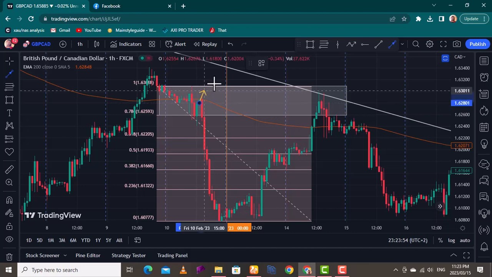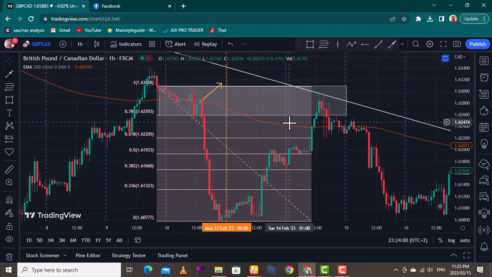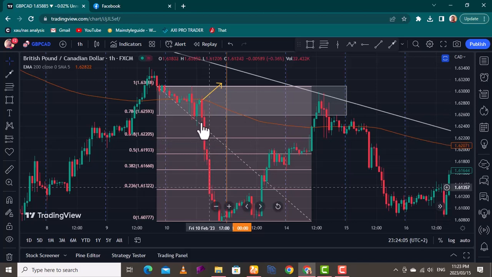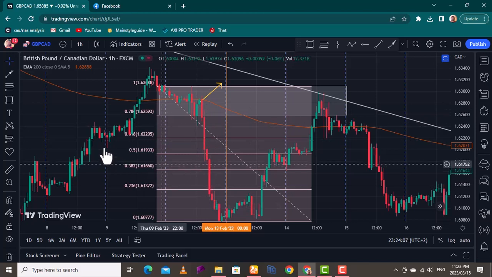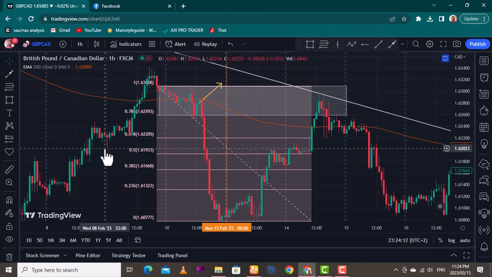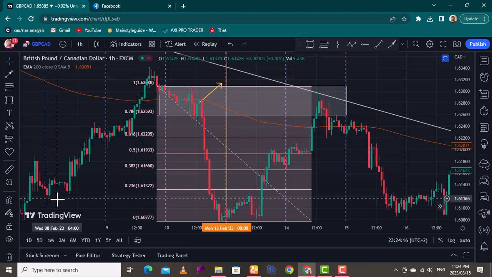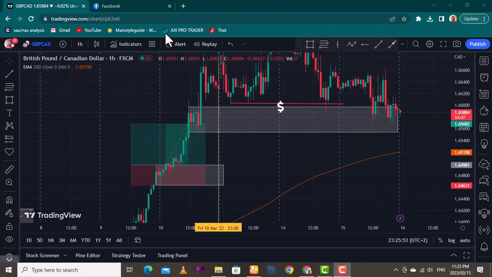Okay, so this one right here, okay, I will use that because this is the order block from which price made new lows. Okay, it broke structure as well. Look over there, when it traded lower than the previous day's low, it breaks structure. It even trades lower than this day's low. Okay, strong order block.